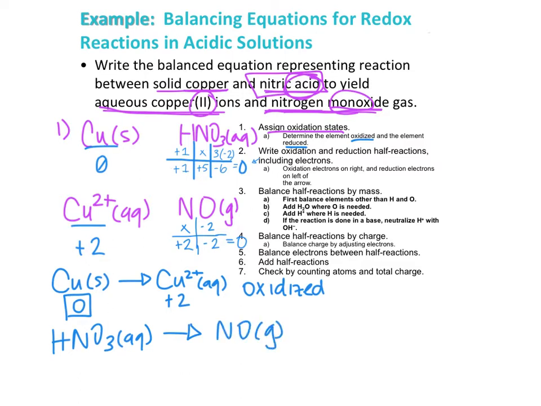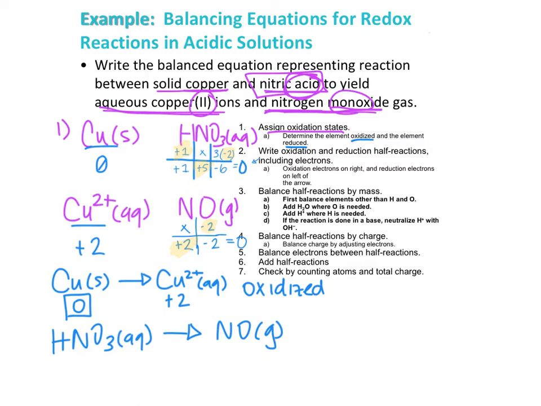In this situation, we have hydrogen in one of them and we do not have hydrogen in the other. Don't worry about that. It's all going to work out. What you want to focus on is the one that changed. So I'm going to highlight that for you. Nitrogen went from +5 to +2. Oxygen stayed -2 for each individual oxygen. And then hydrogen, you don't see it in the other one, but that's not what we're focusing on. Nitrogen is the one that's changing, and that's the one that's telling us what's going on.